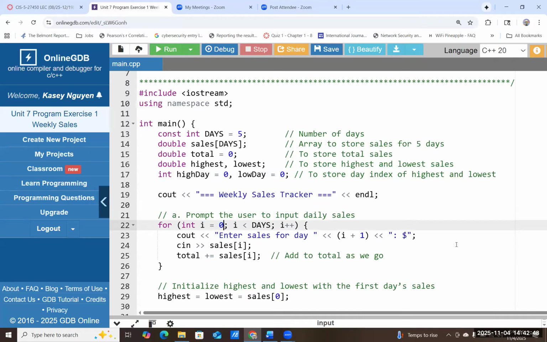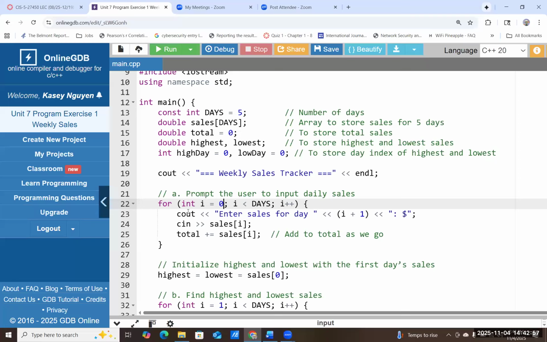So in the for loop, we talked about having 3 parts, the beginning, the end, and how it updates. So in the for loop, we have index 0 to begin, and it's going to go up to the days variable, which is 5. And after each loop, it's going to increase.